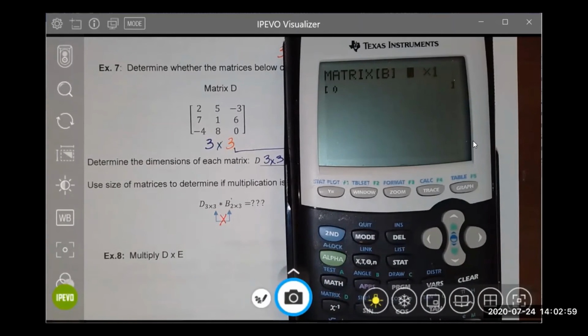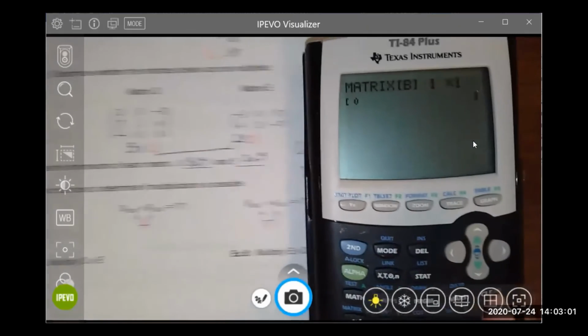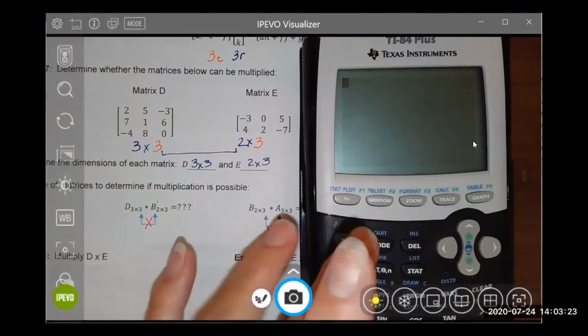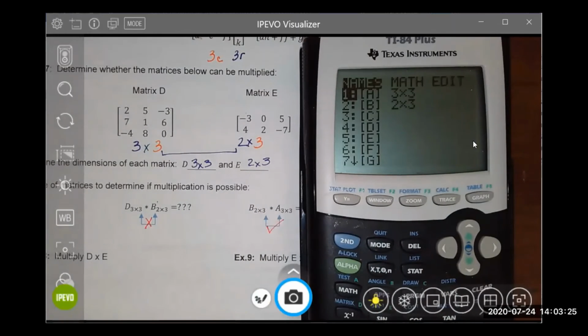Order of operations problem. Okay, so my second matrix that I'm going to enter is matrix B. And this matrix we said was a 2 by 3. So this is where knowing your dimensions is handy. I'm going to enter the parts of this matrix. Once it's in, I like to check. So I'm going to do my second matrix. Nope, second matrix. There we go. And I have a 2 by 3 entered into matrix B.